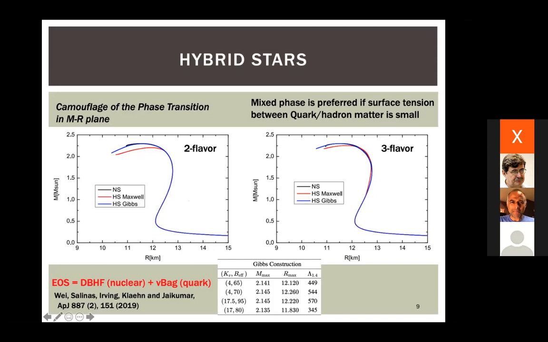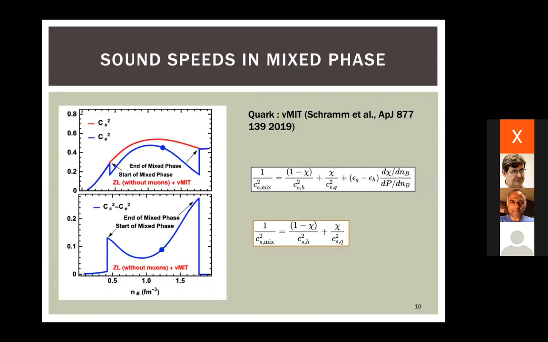So I think it's kind of a pressing problem that may not go away even with more precise measurements of mass and radii. So enter the G mode: what happens to the sound speeds in a mixed phase. Again, in the paper with Simpowski and Prakash, we basically looked at how the sound speed changes when you introduce quark matter in a Gibbs construction.